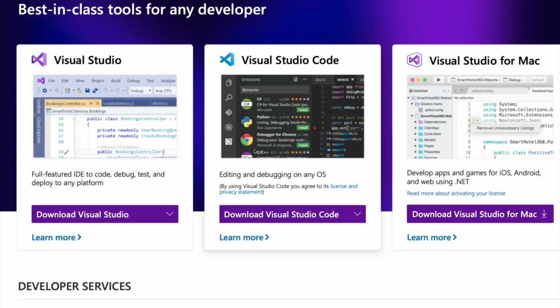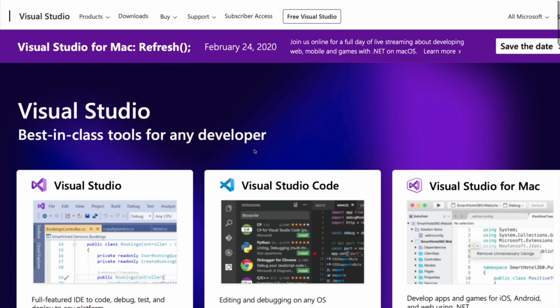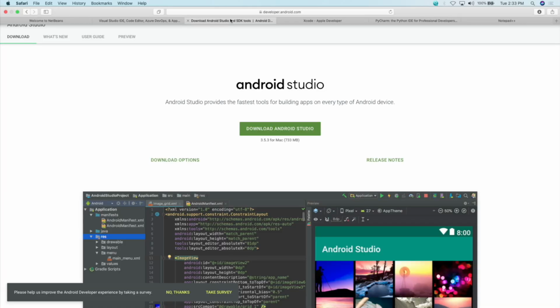Again, the important thing with an IDE is to think about your particular situation. When I'm dealing with students who frankly have no money, and I have no idea what OS they're using, and I'm trying to give them skills that'll actually get them a job, right? Those are requirements that I have to think about. For you, it may not matter, right? So those are some things to ponder. We go over and take a look.